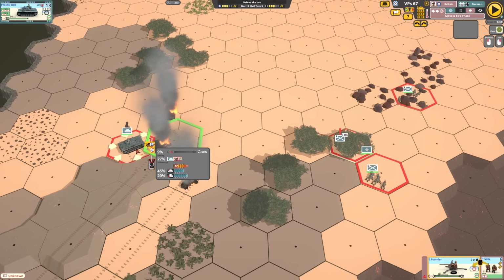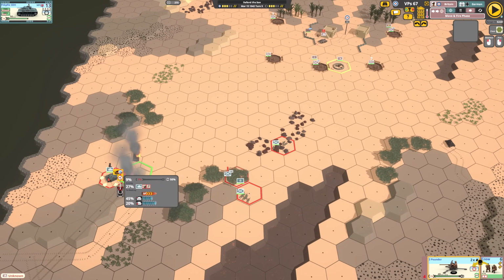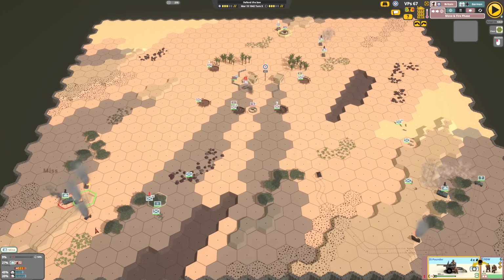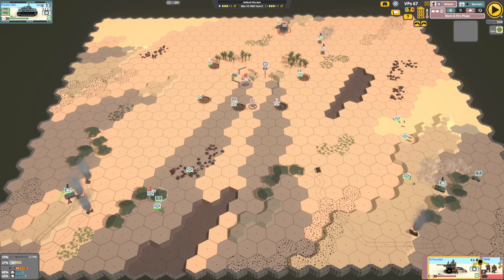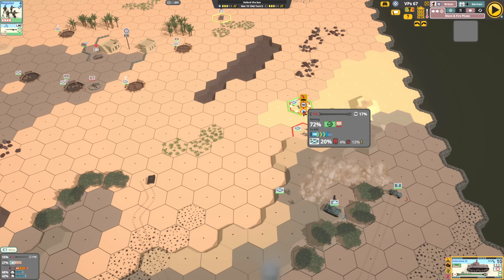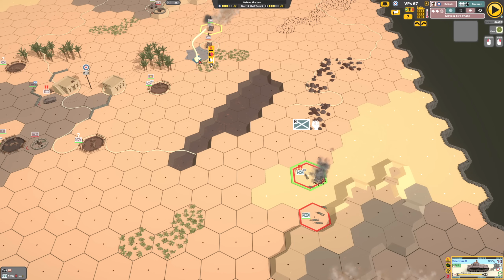Now we're back to our move and fire phase. So we're going to be looking to take out this tank. Tell you what, this 2-pounder has really been struggling. 27%. No. Okay, another shot here with the MG.